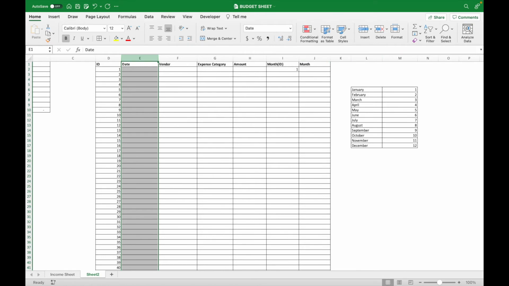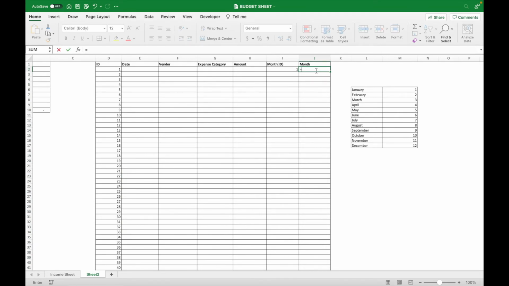And then for this part, I'm going to be doing something called indexing. So what I would do is equal INDEX, L, then put a colon, L, and then I would match it. So MATCH, I2, which is just that month ID.